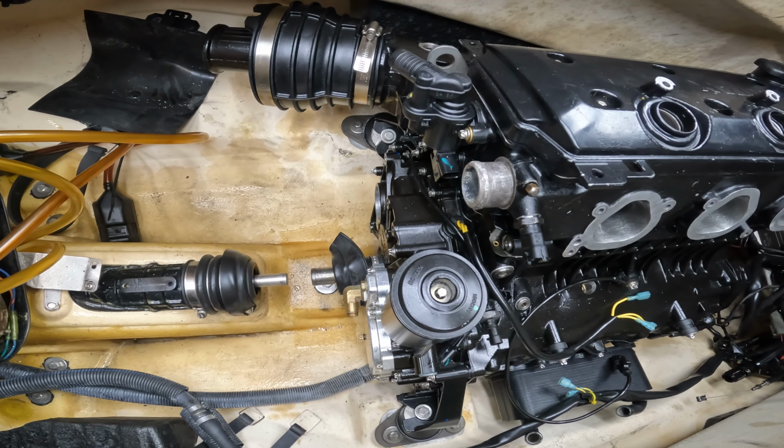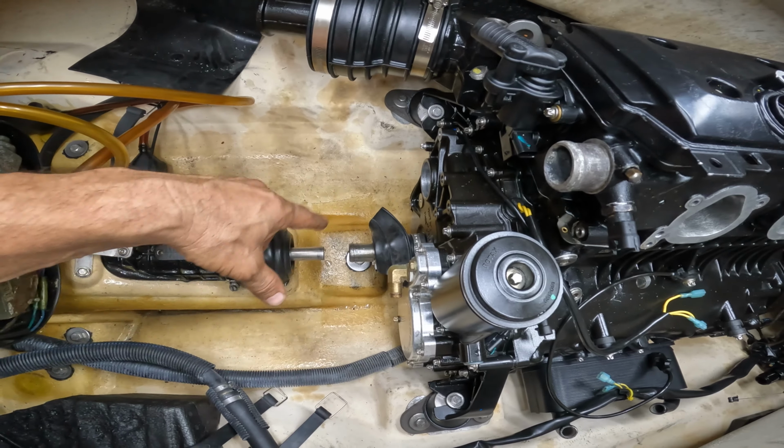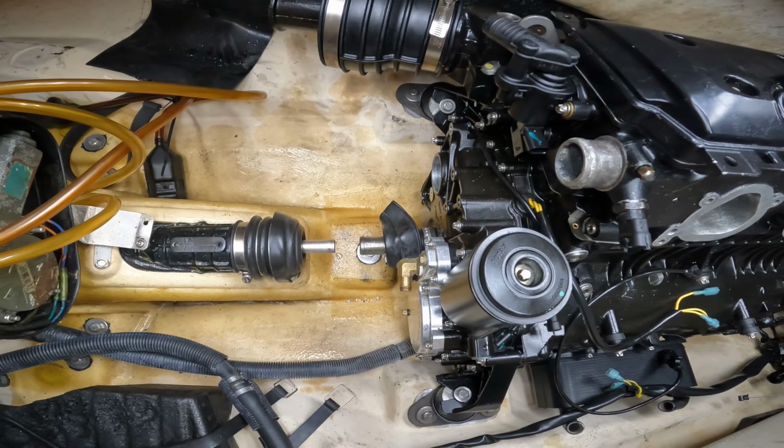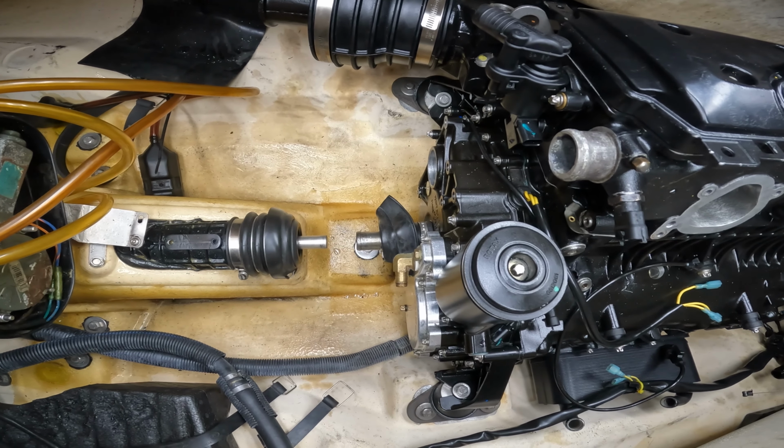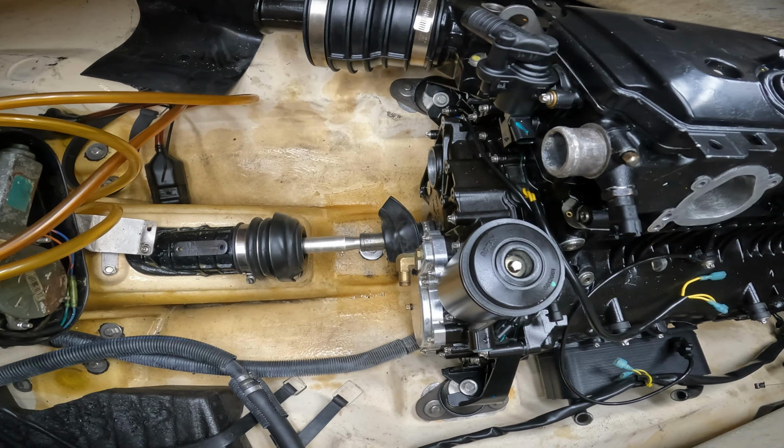Alright guys, so we got the motor in. I put brand new motor mounts on it, so I had to align it, and it's right on the money. Look at that. Wow, that is nice. Perfect.